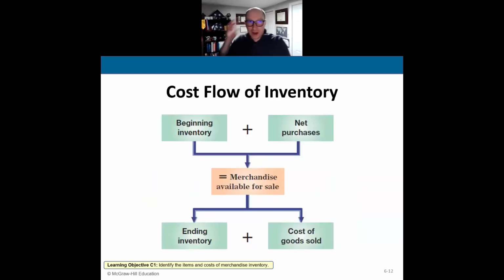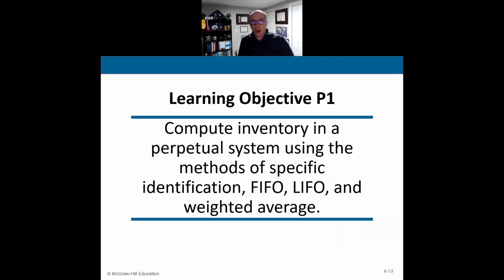Very cool. So, just as we talked about last week, when we compute inventory balances, we look at how we add this up. How do we know what the remaining balance is? We take the beginning inventory plus our purchases equals merchandise available for sale. Or you can do ending inventory plus cost of goods sold, which will also give you merchandise available for sale. You remember that slide from last week. Same one. Okay, so that was a fun exercise.